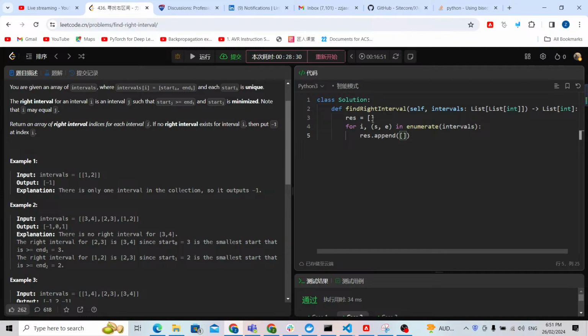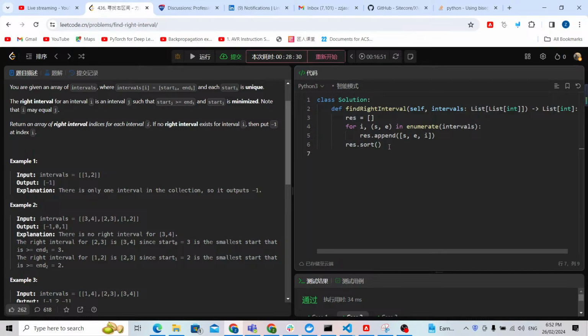I think array and tuple are the same, but I will put an array inside of the result. So the first index is going to be start, and the last one would be the index. Now we have a result array. So I'm going to sort the result array according to the start position. The start position is index 0, so I don't need to do anything because by default this sort is by index 0, and this index 0 is also unique, so I don't need to do anything about it.